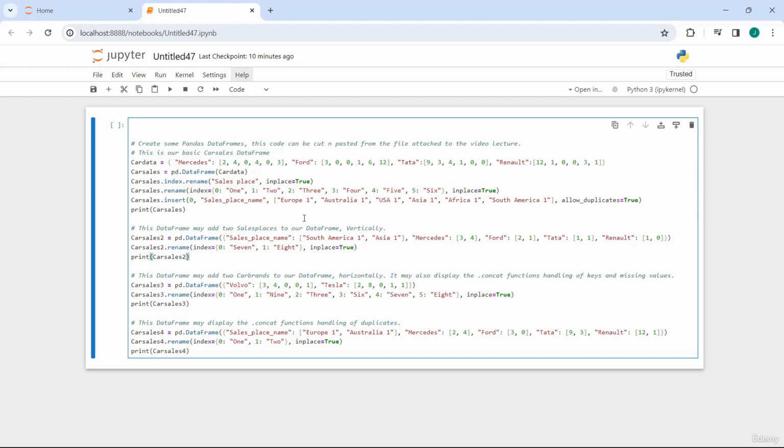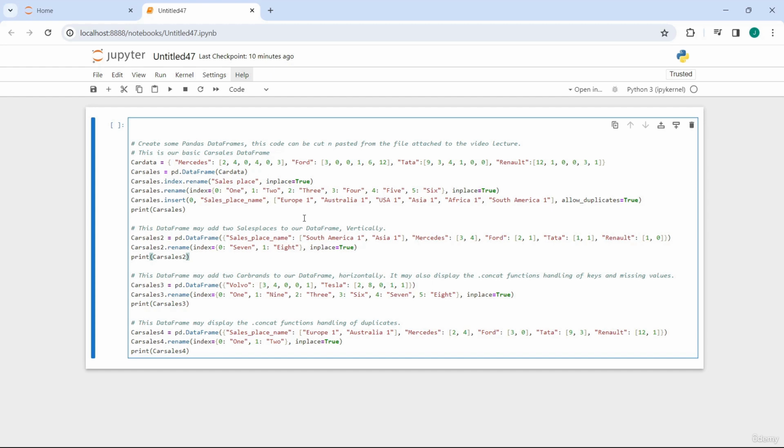And on your screen you can see some code which you can download and cut and paste from the file attached to this video lecture. And here we have 4 pre-constructed data frames which we will work with in this video. And these 4 data frames are standard, and they are simple to use and to understand.